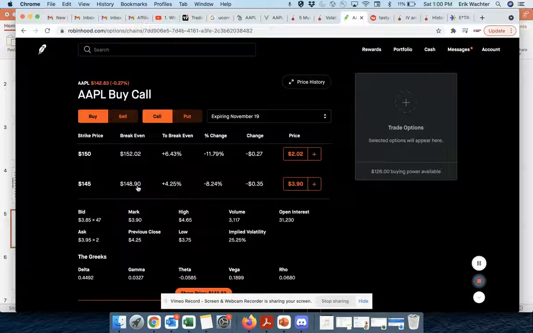Now picture, we showed you before that the implied volatility is 25%, which is around a 23 IV rank, which I showed you. So let's say, what if Apple was at a 50% or a 60% IVR? Okay, what's going to happen is the premium paid is going to be more expensive. So let's say instead of paying $3.90, we now have to pay, let's say, $5. Okay, so what is our break-even point going to be? Well, it's going to be 5 plus the strike. So that means it's going to be 150. So in order to make money at expiration, the stock now has to travel to 150.